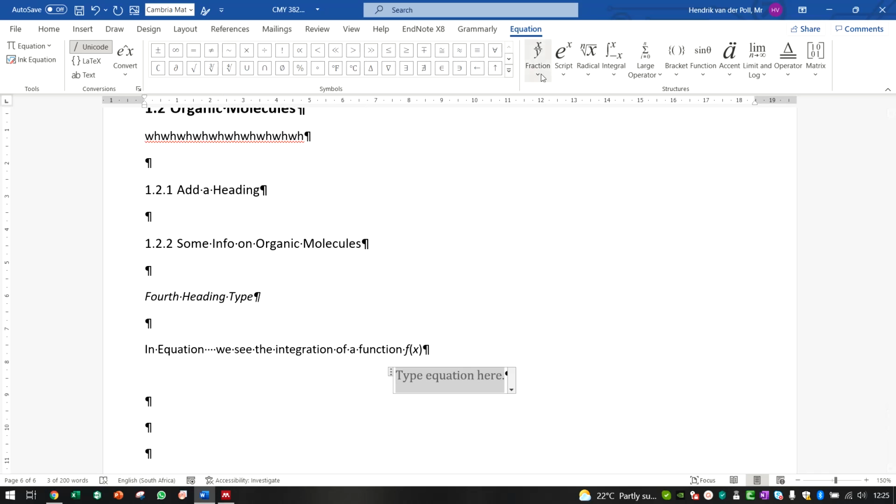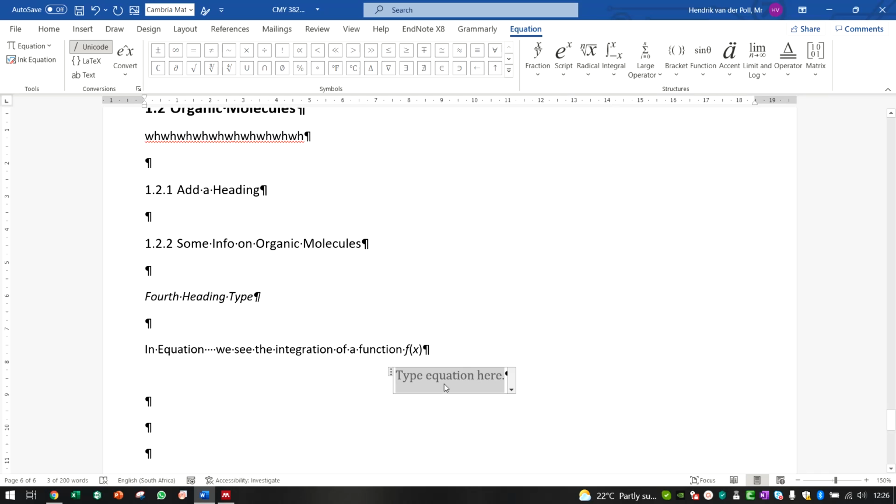So this is how you insert any text. You can add a fraction, an exponent, your square roots, integrals, sums, your sine, ln, etc. function, limits, different operators, and matrix. You can scroll through all these and see whatever you have. Unfortunately, my computer for some reason lags when I have to do it this way around. So I'm going to unfortunately use the shortcuts.